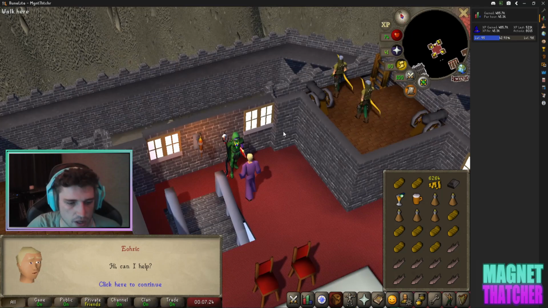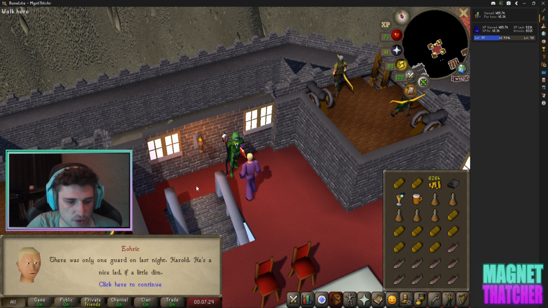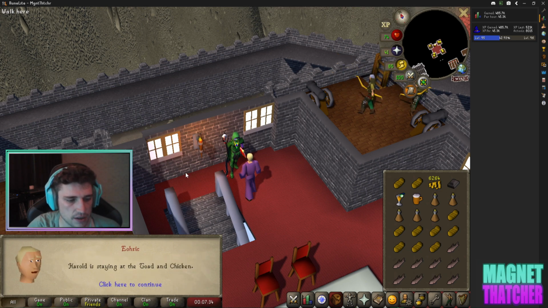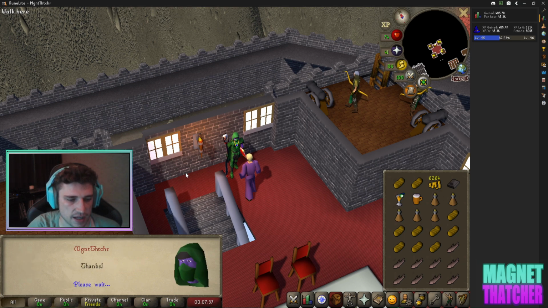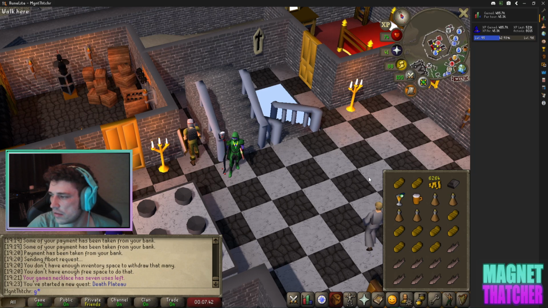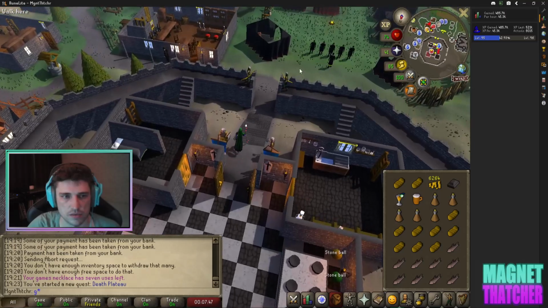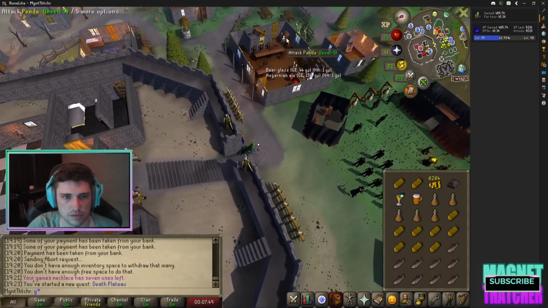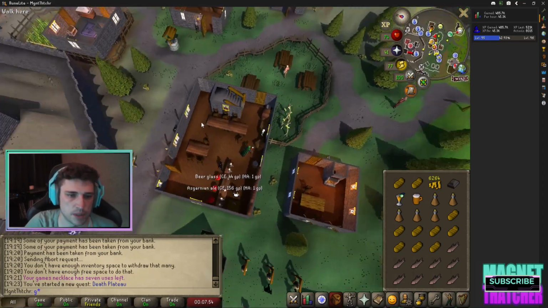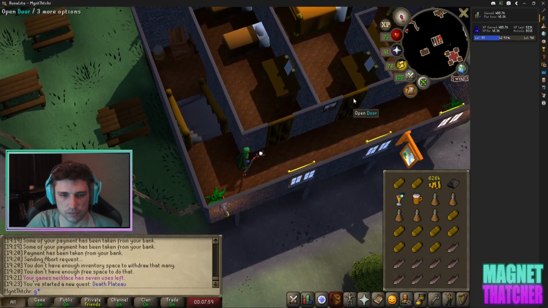Hi, can I help? I'm looking for the guard that was on last night. There was only one guard last night. Harold. He's a nice lad, if a little dim. Do you know where he's staying? Harold is staying at the Toad and Chicken. Thanks. So south and east of the coast. Bloody Harold.